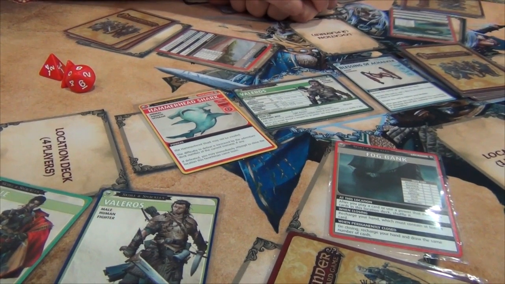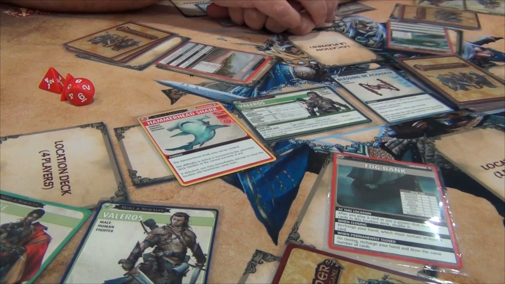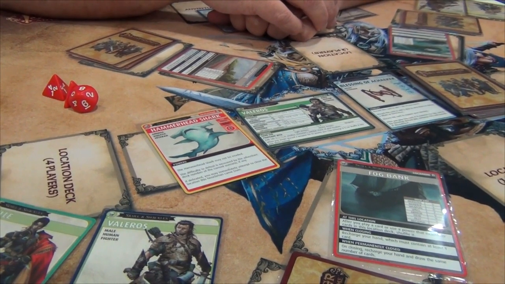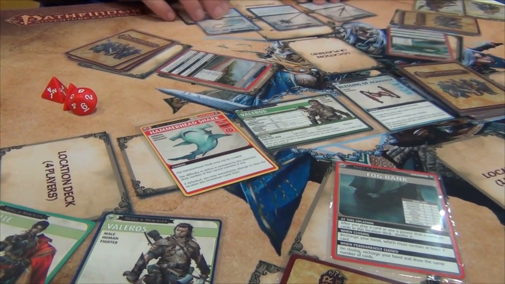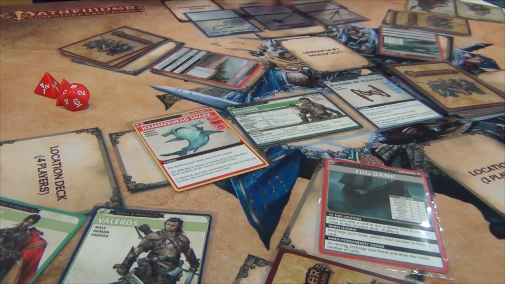The way that we figure damage is we take the difference between the number that you need and the number that you rolled. So let's say if I rolled a 7. 9 minus 7 is 2. I would take 2 points of damage. And I would do that by discarding 2 cards from my hand. Thankfully, I did not fail.